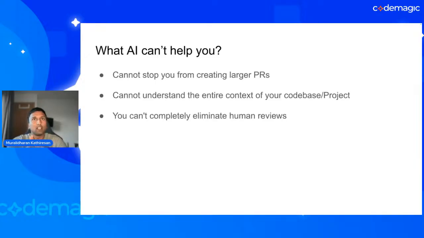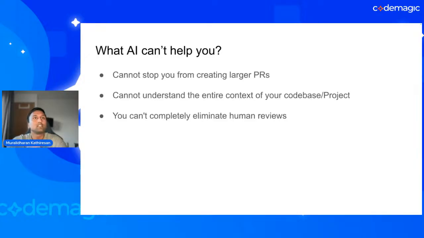It cannot understand the entire context of your project or code base. For example, in the demo we saw, Copilot can see what the changes are in that PR, and it is able to review them. It can't understand your entire code base, what files it can affect outside of it, or how it is related to things outside of this PR's changes. That support is not there as well, so we need to do that manually.